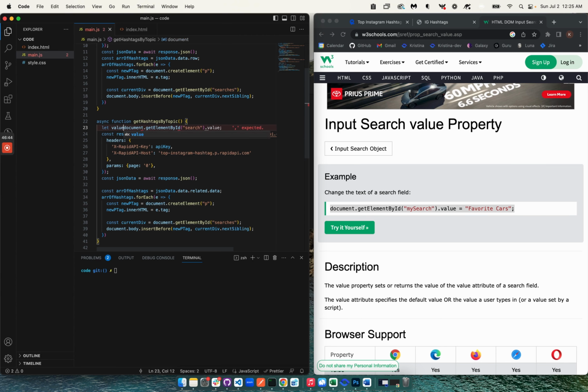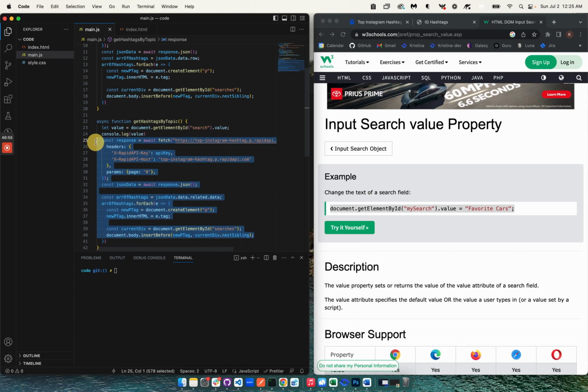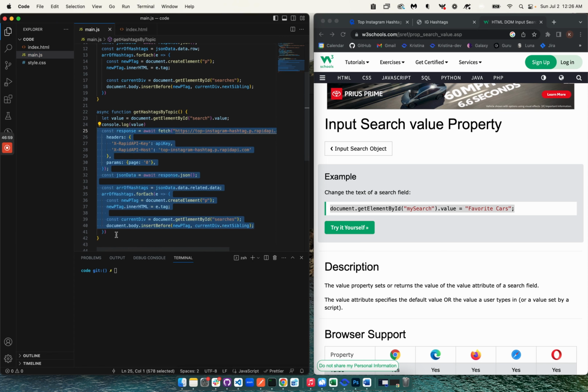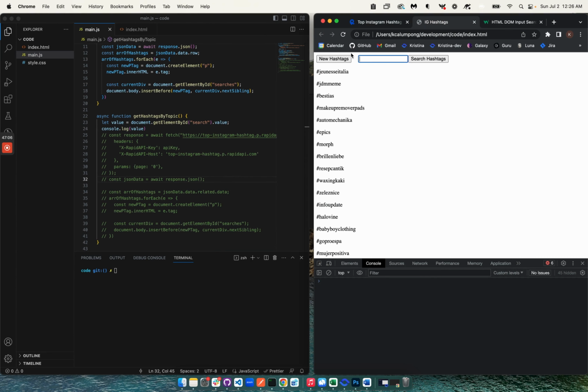So let value equal that, and then we can just console.log and see what the value says, just to make sure that's working. But let's comment that out because I don't want to keep making a bunch of calls to the API since it's a free subscription. And okay, so let's make sure this is working.